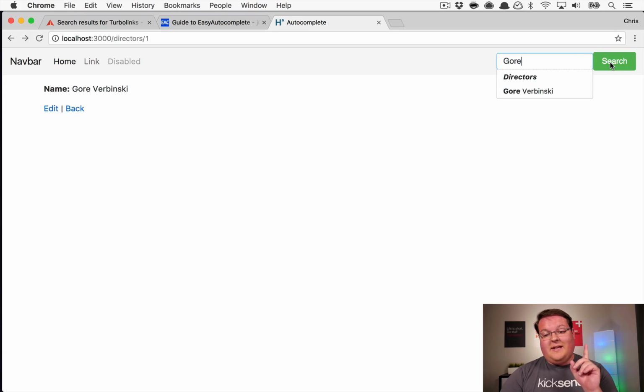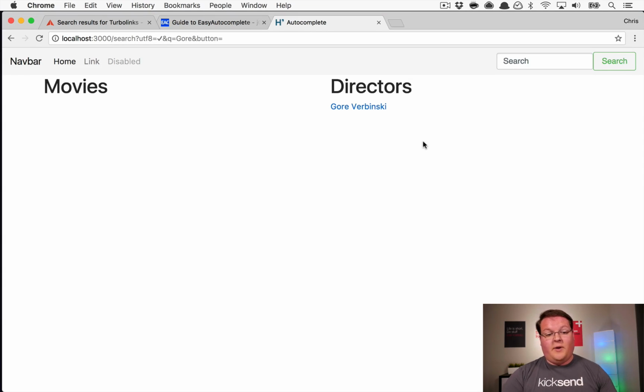Last but not least is that if you type in a word and you don't click one of the results and you actually submit the search form, you'll be taken to that same search URL that will have the query in it, just like the search autocomplete URL, the JSON version, and this will be able to generate your HTML results to give to the user for their search. So that is how you implement autocomplete and a search form, and so this gives you the functionality of both of those. And if you are interested, you can always split those two out to their own autocomplete action and a search action and handle those a little bit differently in each case.